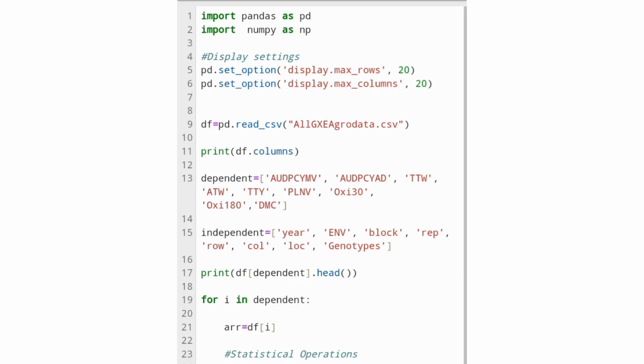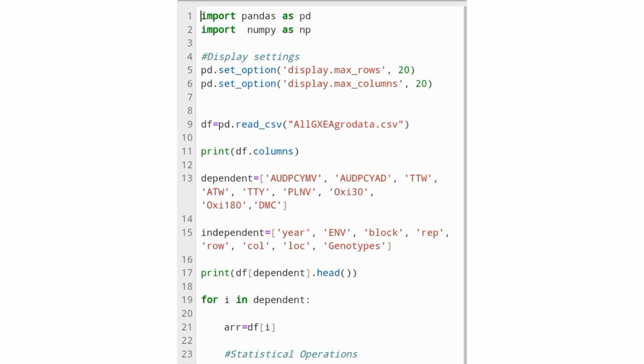Okay, so let's practicalize all we've learned so far from the NumPy library using a sample data set. This is an agricultural data set related to crops and disease progression. So we want to apply statistical functions to the data set.